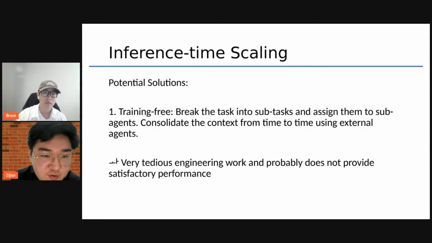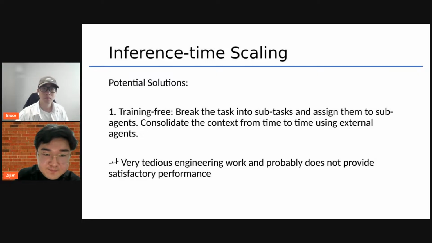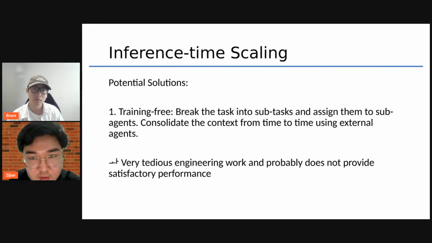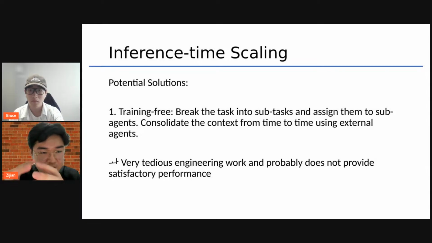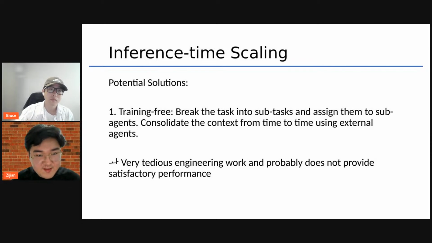So how can we address this kind of inference time scaling problem? There are quite a number of ways that I am going to introduce you with the remaining time. The most popular approach is to break a large task into subtasks and assign them to sub-agents.